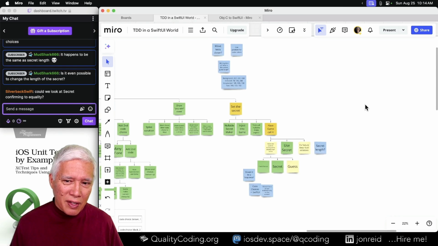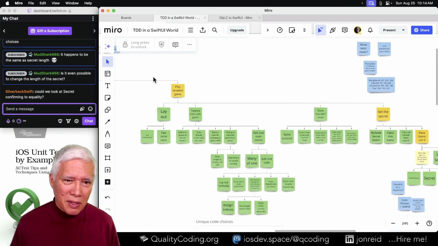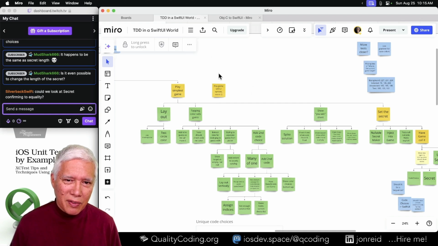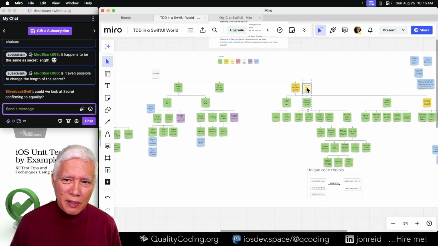We need to have another thing beyond play the simplest game, to play game with two options, secret. That's good enough. I think that is a next step.